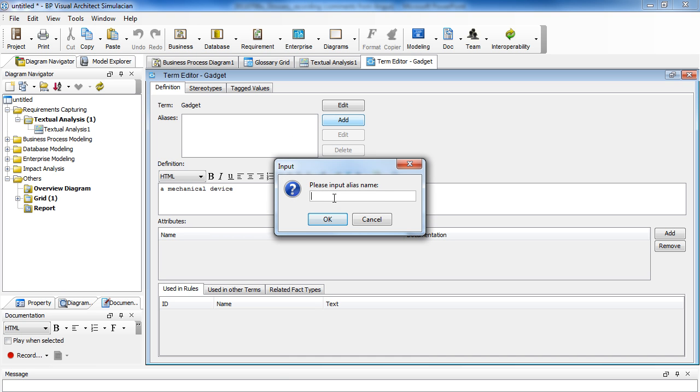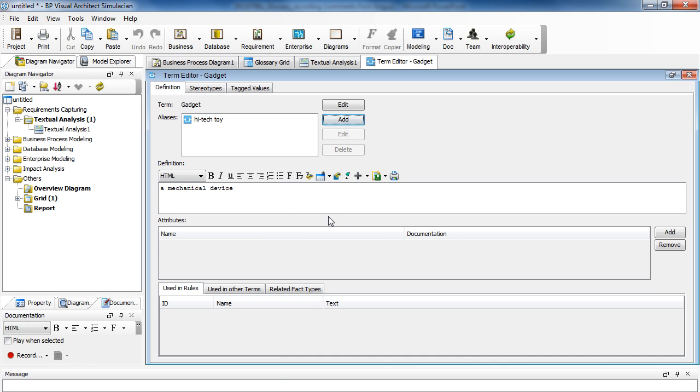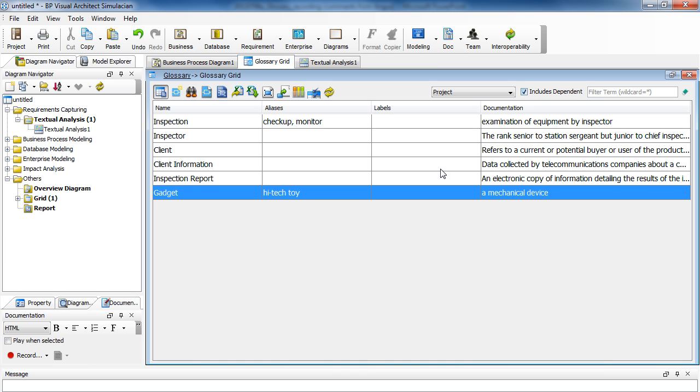Let's put in something like a high-tech toy. Okay, click OK. Alright, and we can close it by clicking the cross button here. And you can see the alias here for gadget and its definition.